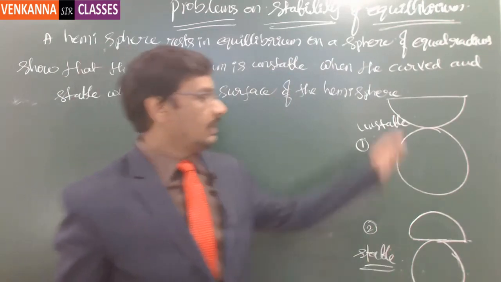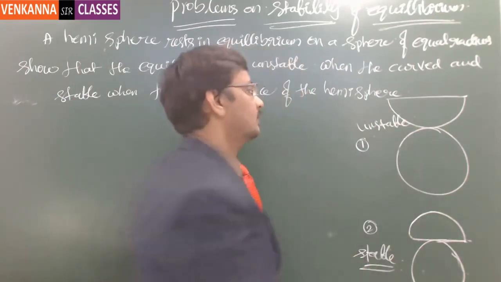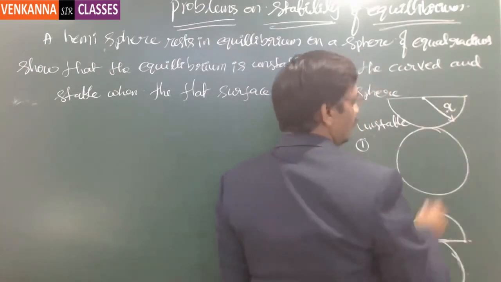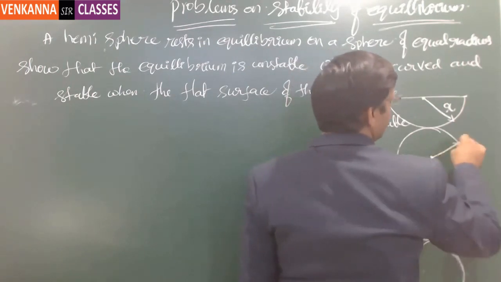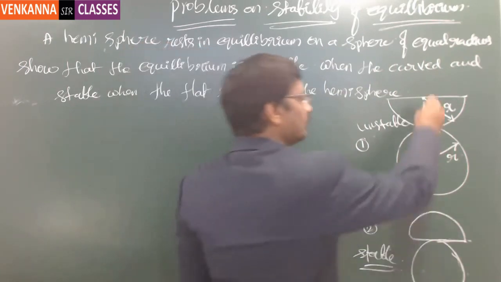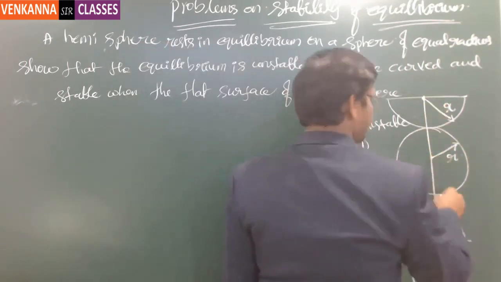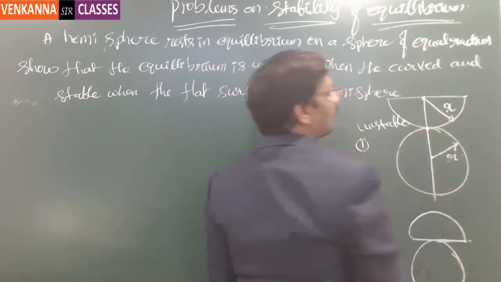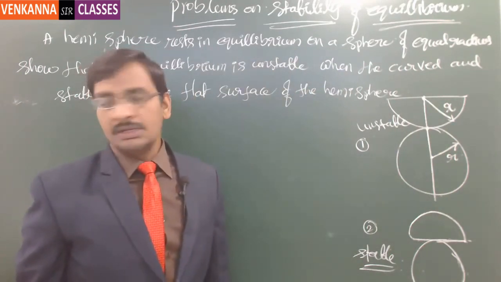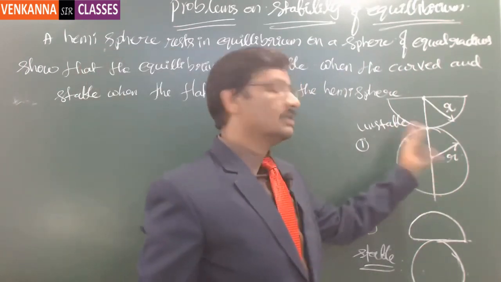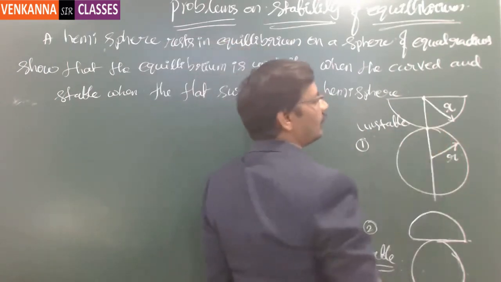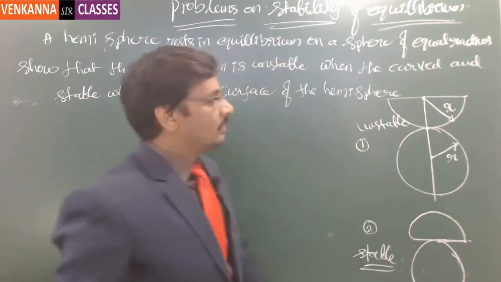Right? So the radius of both the spheres are same. That means if this is the center and this is the radius, so this is R. And similarly if this is the center and this is the radius and this is also R. And as I said earlier, so this is the straight line. So the point of contact will be exactly below the center of gravity of the top body. Right? So here in this case there is no confusion because this is equally distributed on left side and right side.